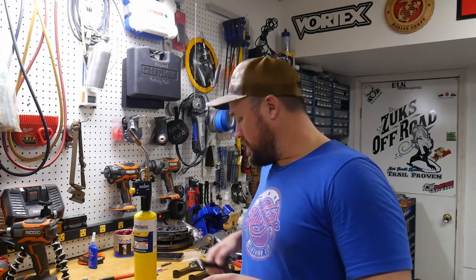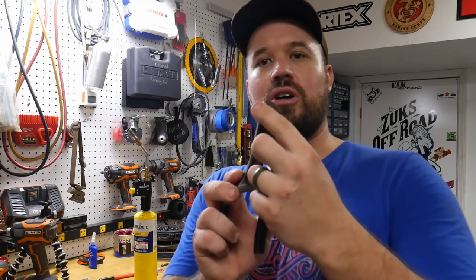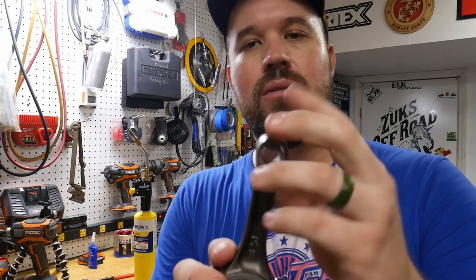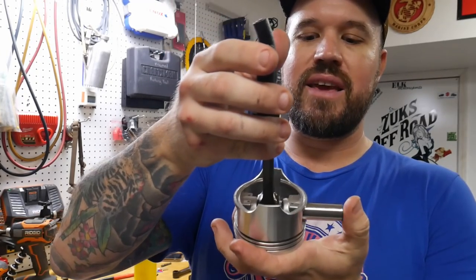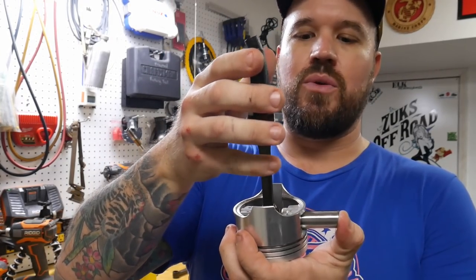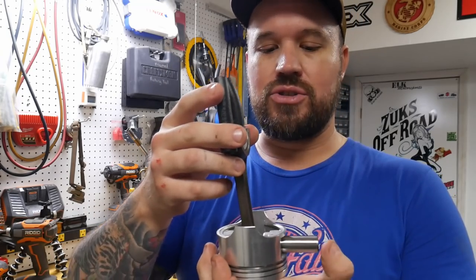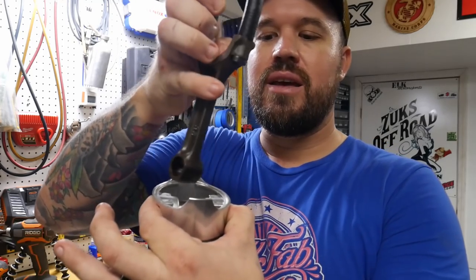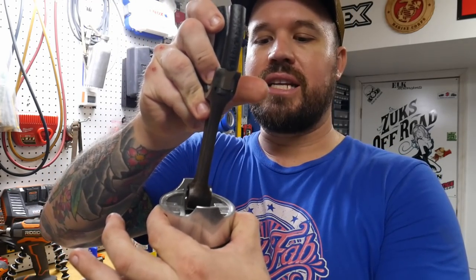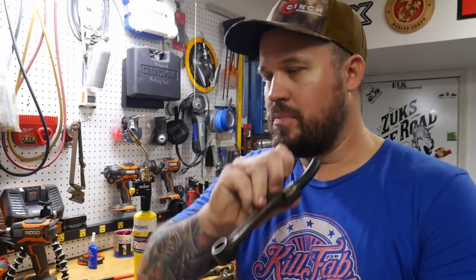What we're going to do is take this connecting rod and heat it up with the map gas until it starts to blue. The moment it blues, you can put it inside there and then you can just slide the wrist pin in. It literally just slides in. You have a couple of seconds to work with it, so you can slide it in, grab the wrist pin with both fingers to kind of center it, and then you can move your connecting rod to roughly the center point of the pin. There's plenty of time.